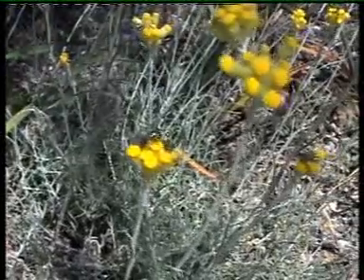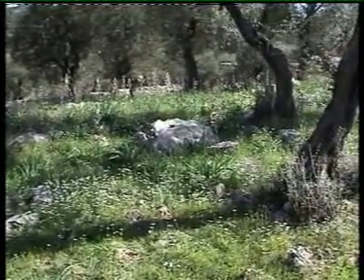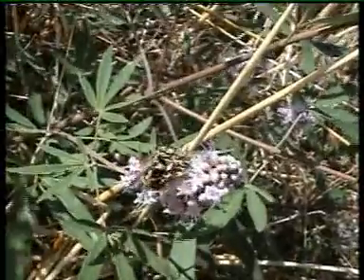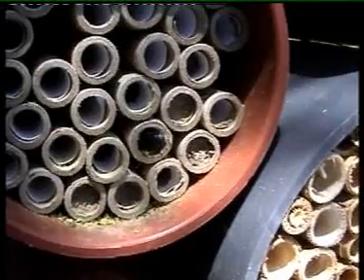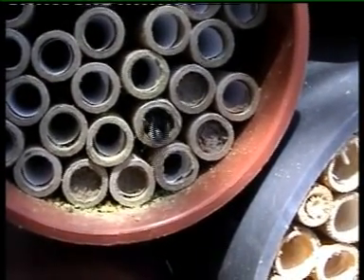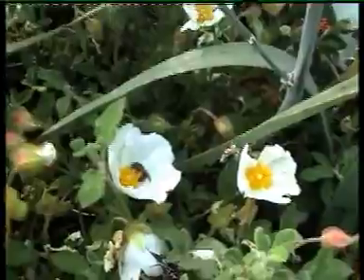A solitary bee lives for a total of about one year, but the part of its life that you actually get to see is only about a month long. In the spring, a bee emerges from its nest, gathers pollen and nectar, and builds its own nest. Sometimes the nest is in a twig or a dead tree, sometimes it's in the ground, sometimes on a cliff face or in a building structure. It lays eggs, each of which it provisions with a mixture of pollen and nectar, and then seals off each little nest and leaves the egg there. Over the course of the next year, that egg will hatch and develop into an adult bee, which emerges the following spring and repeats the process all over again.